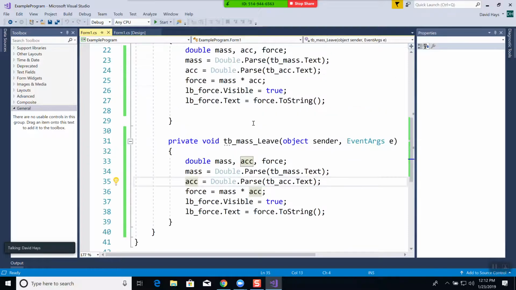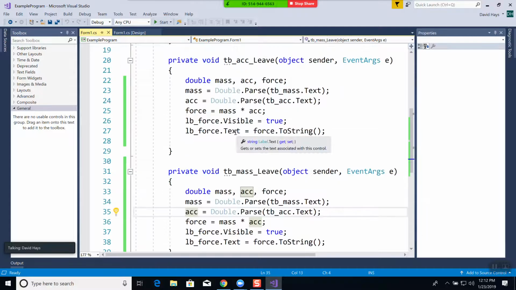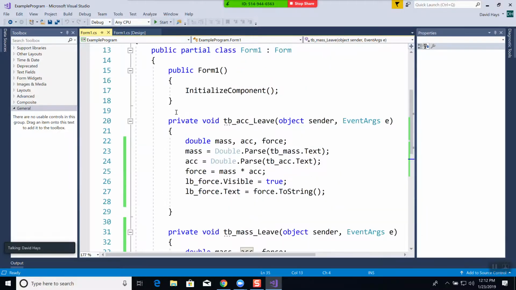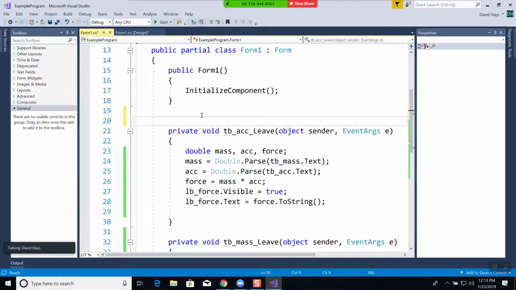And we got another issue because we repeated the code twice, which means we got repetition. We have a mechanism to handle that. If I come up here, I'm going to create... This right here is called a method. And we're going to create our own method that we can call from here.